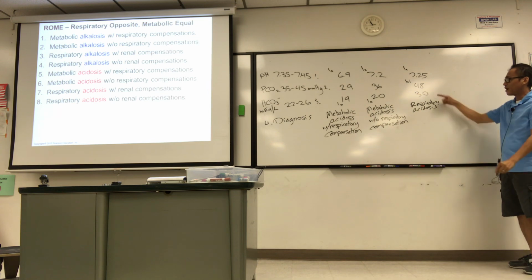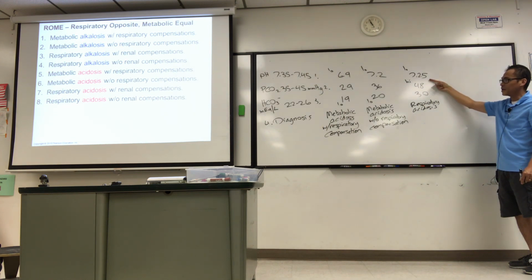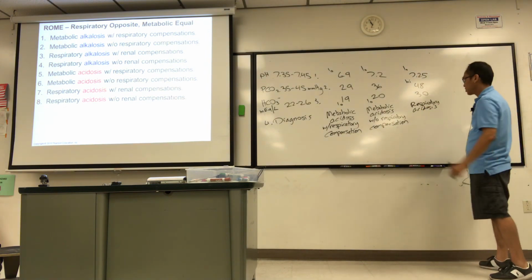Then you go to the third value. Are the kidneys compensating? Whenever the other thing is outside the normal range, the answer is yes. So let's try to make sense of this. Will high base correct low pH? Yes, it will help compensate for that, even though you're still low. So you say with metabolic or renal compensation.